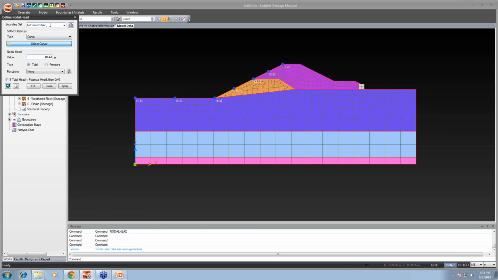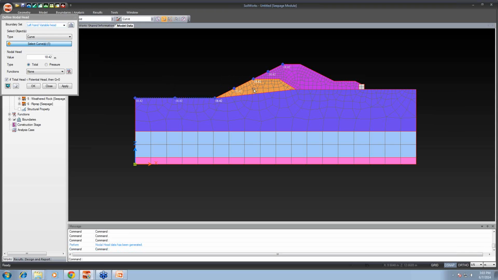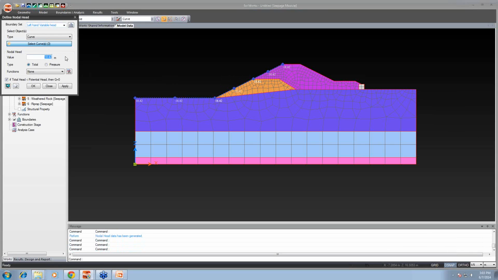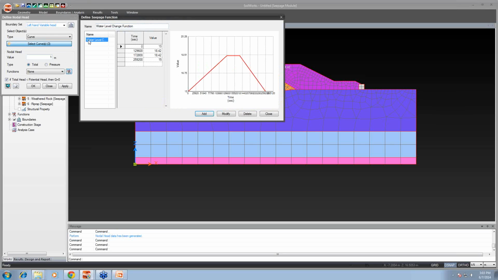Now let us define the variable head for the same. Let the name be left hand variable head and select the curves. Here you have to input the nodal head value as 1, and in the function type you can define the function in which your water level is going to change.